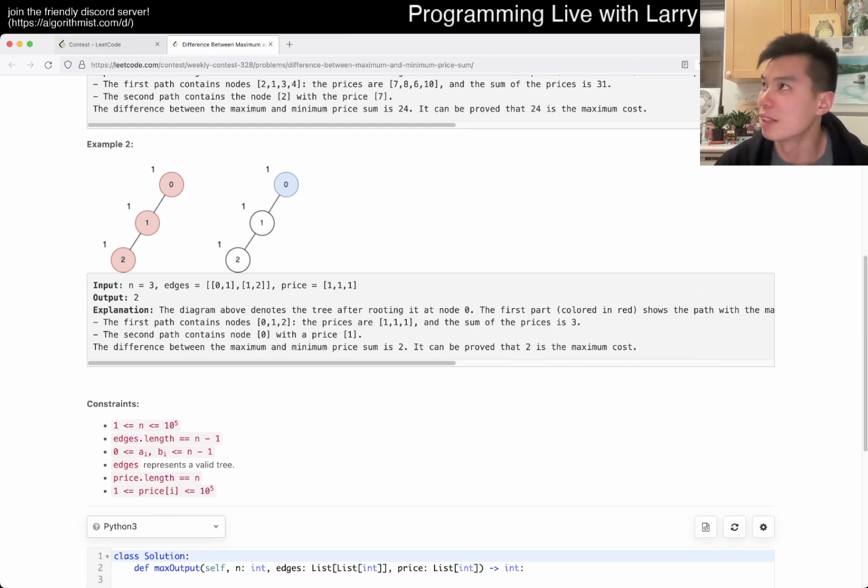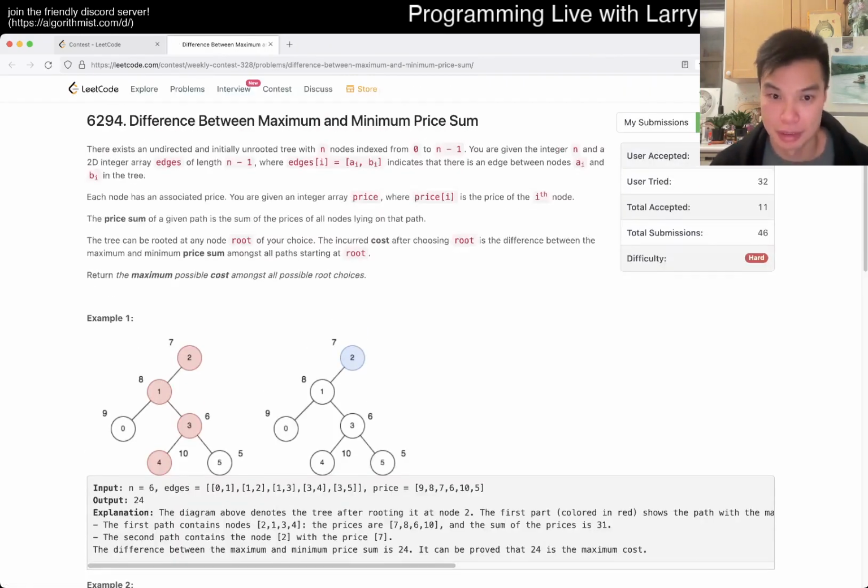I always forget how to optimize that one. Oh, is it just another algorithm?